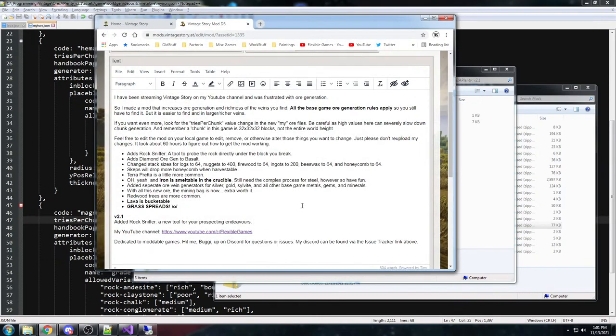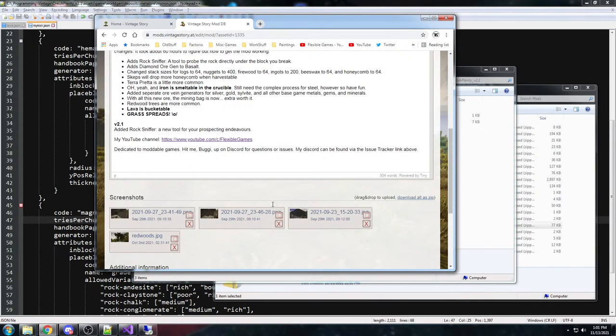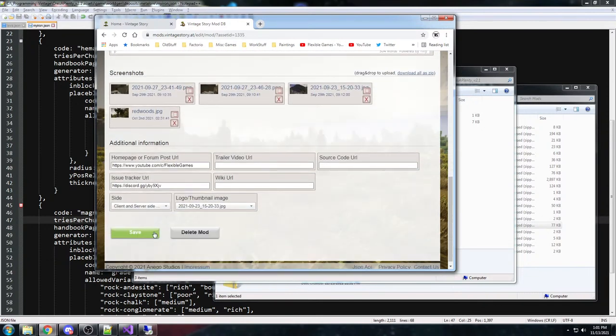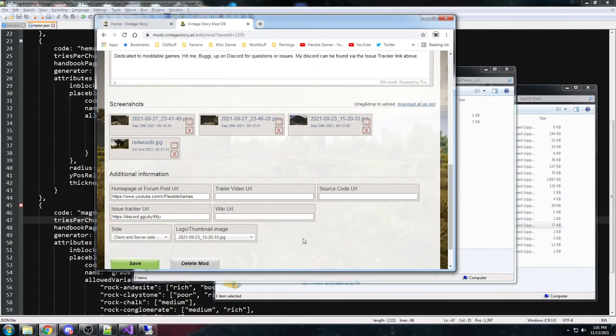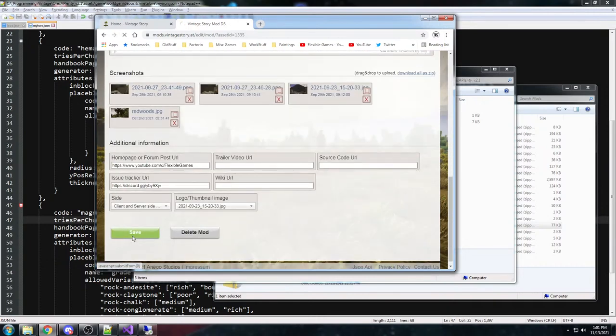Oh, I didn't want to. I always do that, Control S on forms like this. Okay. Client and server side, it's needed. And published. I think we're good. Save.